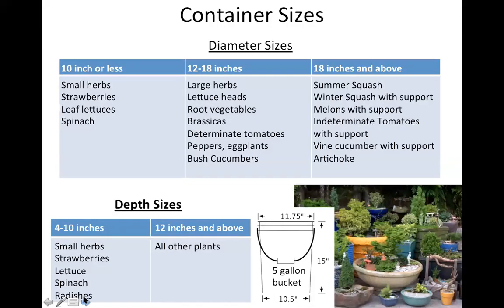So container sizes, before we talk about materials and types of containers, let's talk about container sizes. It's a good idea, depending on what type of plant you're getting, to plan to have a decent size container that's large enough to house them. Let's talk about diameter. A good reference point: one of those 5-gallon buckets that you can get at Home Depot. It's about a foot in diameter on the top, and it's a little over a foot deep. So that's a great size for almost any plant. You could do just about any kind of plant in that kind of container, and they'll be super happy.